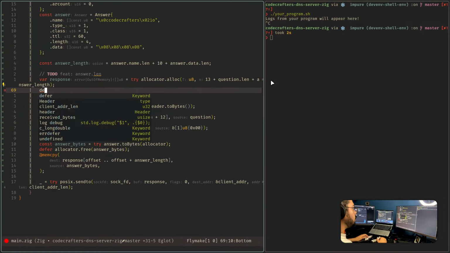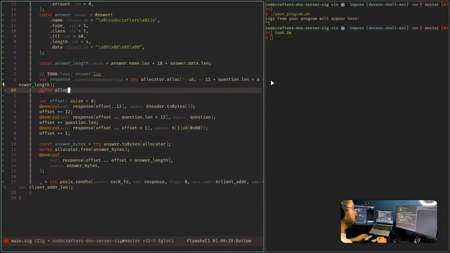Oh yeah, defer allocator dot free response.